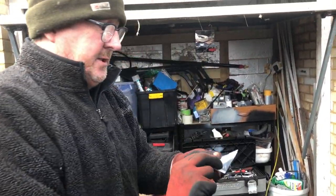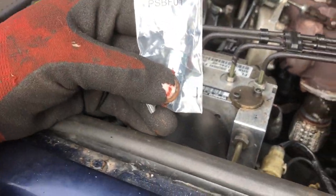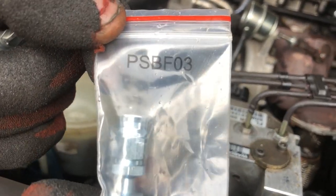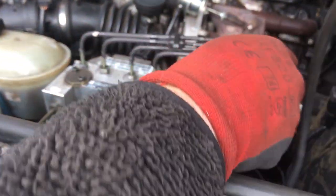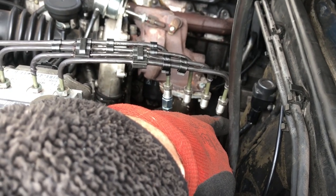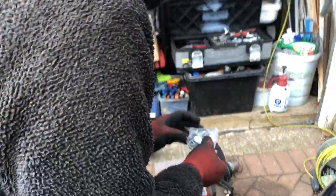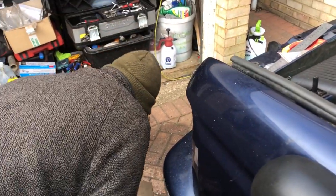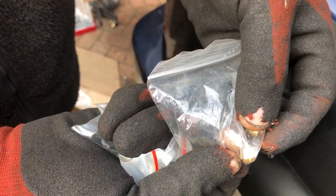For our build, we ordered SKS and coats, four of those. We ordered PSB F01, four of those. PSB F03, we ordered four of those. Just male connectors, 10 mil. I've lost the little bags for them so they're easy to find. P clips - I'll put a link to all this stuff anyway.